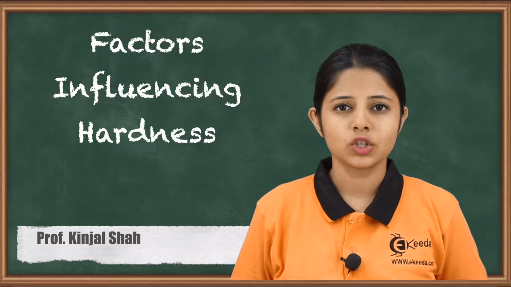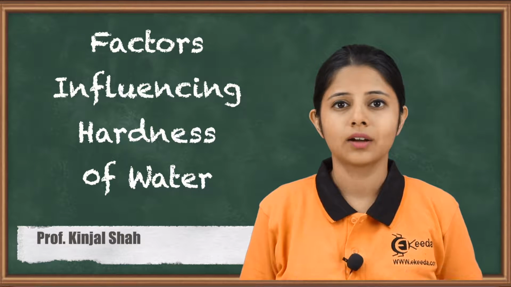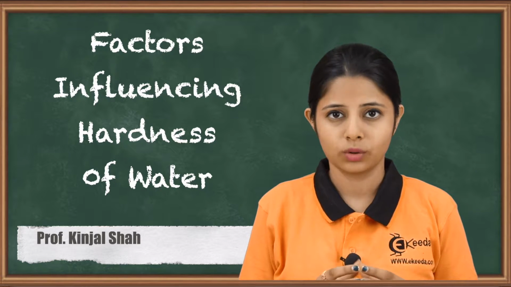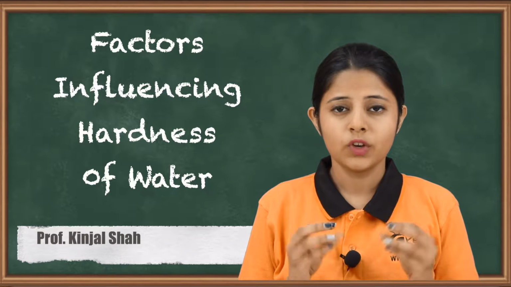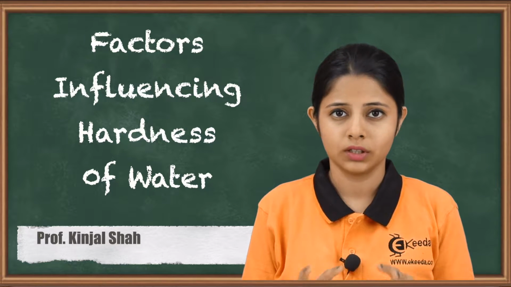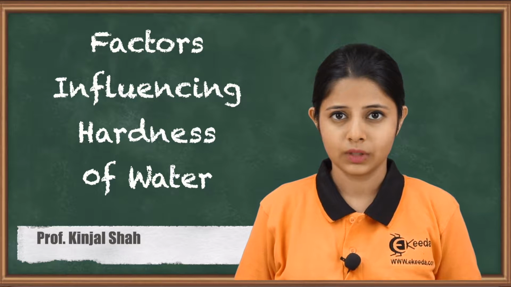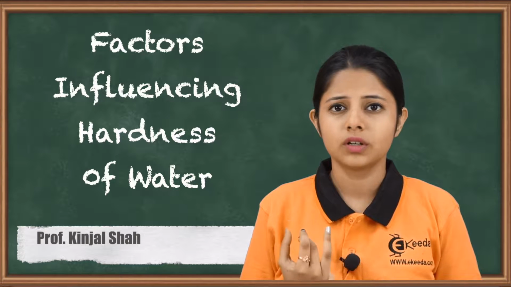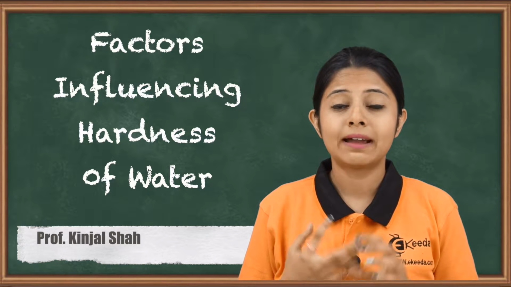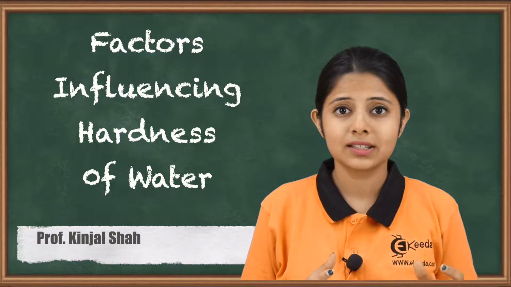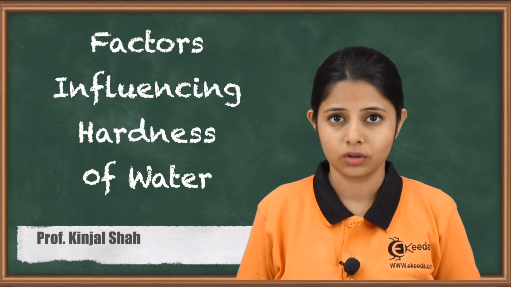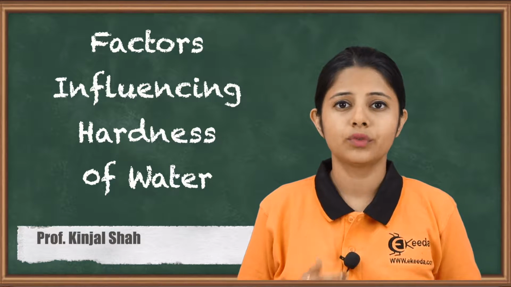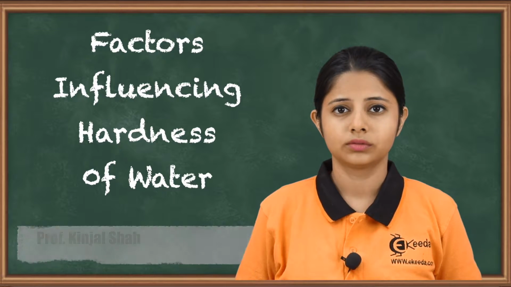Hello friends, in today's session we are going to study the factors influencing hardness of water. Now whenever you talk about hard water, what exactly is hard water? Hard water is any water which has some sort of dissolved impurity in it which we cannot remove easily. Now these dissolved impurities can happen due to various reasons. There can be dissolved minerals, dissolved salts, especially at times there are dissolved gases. Now these gases, apart from oxygen, are dissolved in water, and because of that it leads to hardness of water. Today we will see all the different factors which lead to hardness of water.